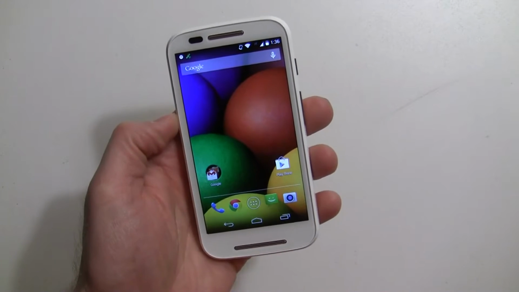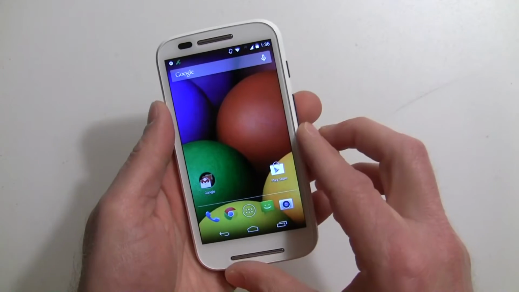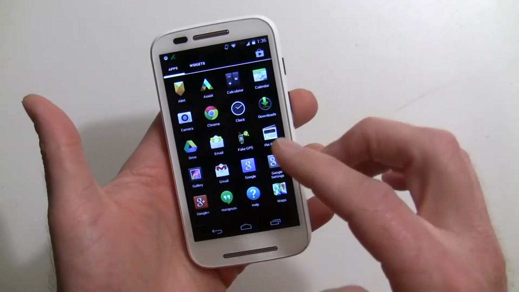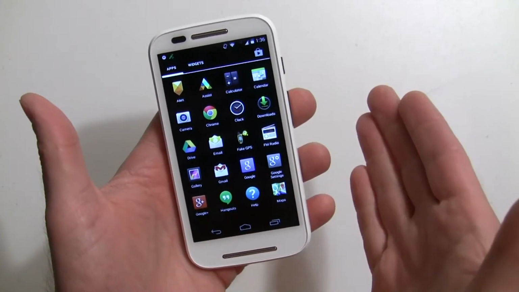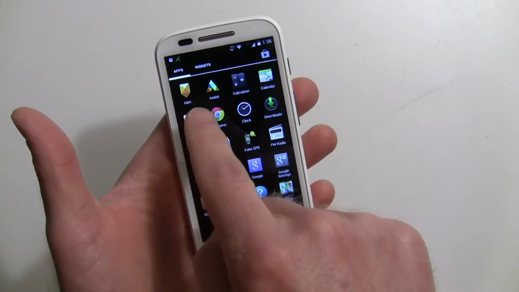We wanted to show you Motorola Assist, a brand new feature. It debuts here on the Moto E, and it's going to be available on the Moto G and Moto X soon, but right now it's just for the E. Now, you'll find the app here called Alert.